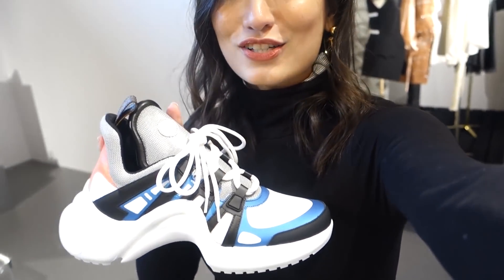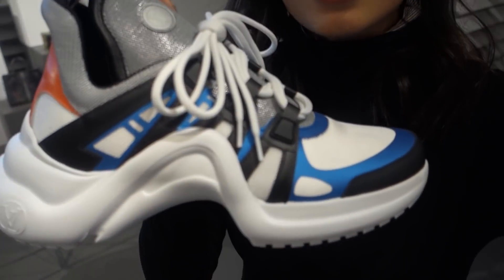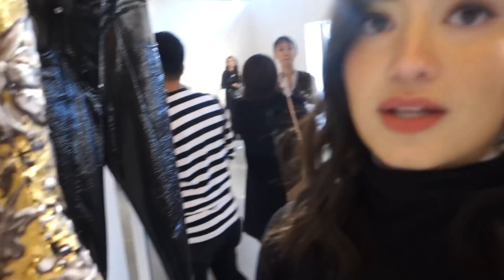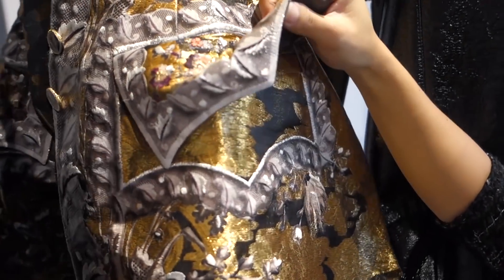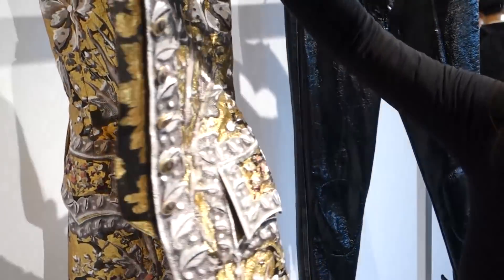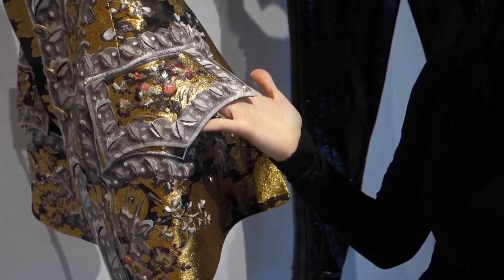From the runway, everyone was talking about these super modern sneakers — they have them in basically all styles and colors. One thing I wanted to tell you guys is that when you're actually seeing the pieces up close, you don't realize how much attention to detail is put into every piece until you see them. From afar it's already striking, but when you go up close you see all the details and of course the Louis Vuitton leather in the back. The vests are extremely embellished and inside you can see that it even has leather lining — modern cuts but still bringing it back to that 18th century French aristocrat inspiration.